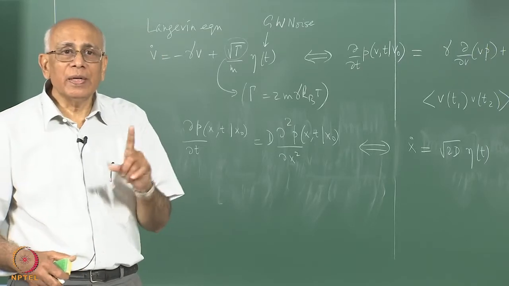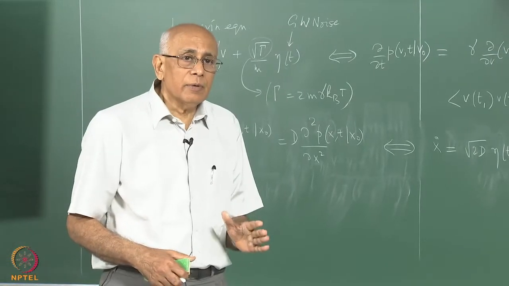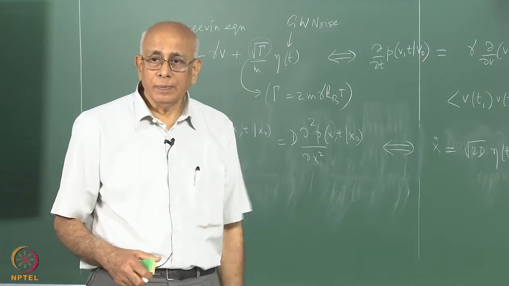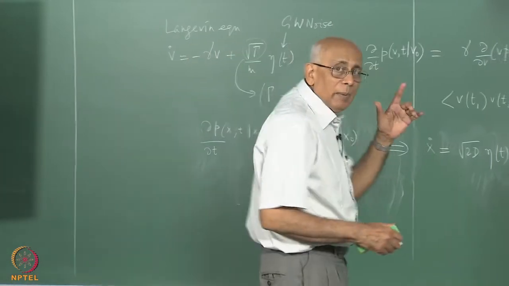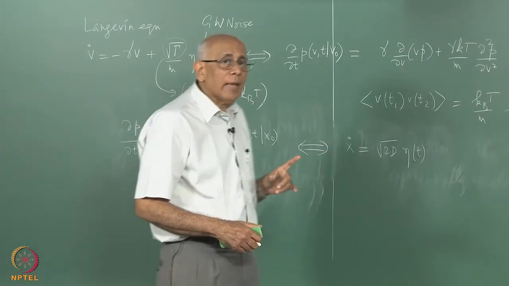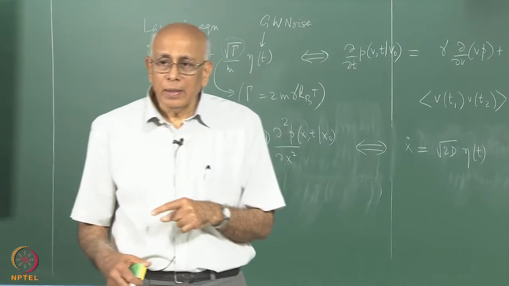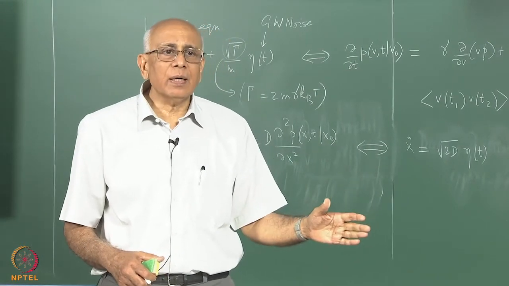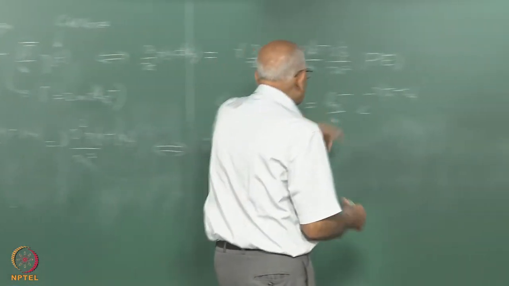If gamma tends to infinity, or if you like, if gamma t is much, much bigger than 1, right? So we keep that in the back of our minds, that on time scales on which t is much, much bigger than gamma inverse, it is as if the velocity is delta correlated. After all, what's the graph of this function look like?